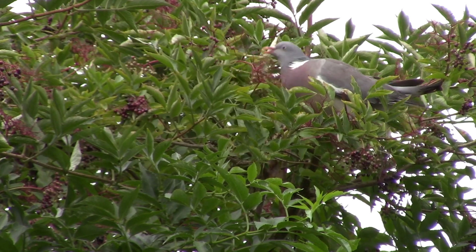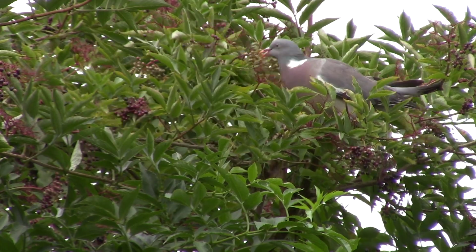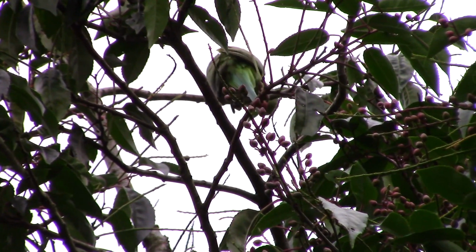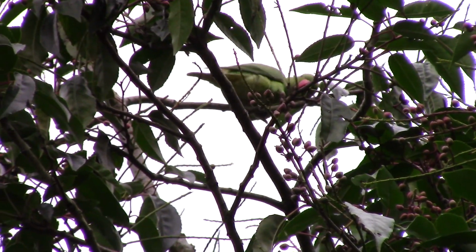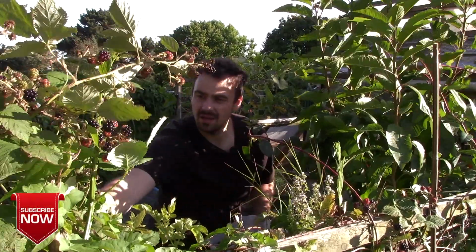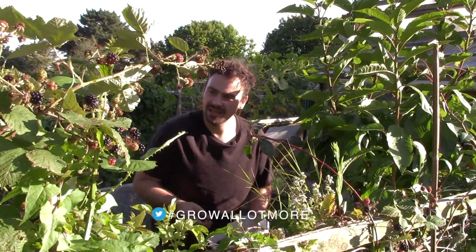Pigeons are very familiar on our site, as well as these parakeets. They really do love to eat the soft fruit. If you place something like silver tape in the tree, this might prevent them from eating your crops. So here we are, picking some absolutely amazing blackberries. Really big and juicy. However, this is going to take me quite a while.